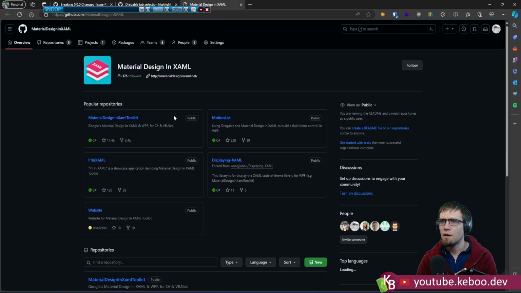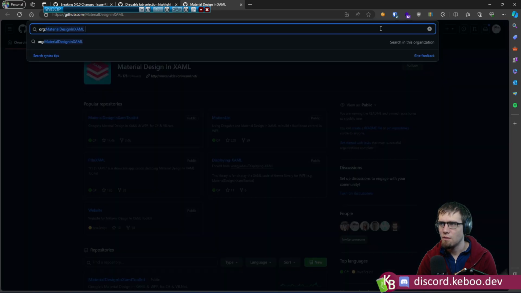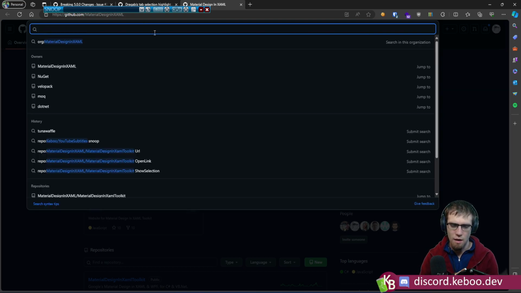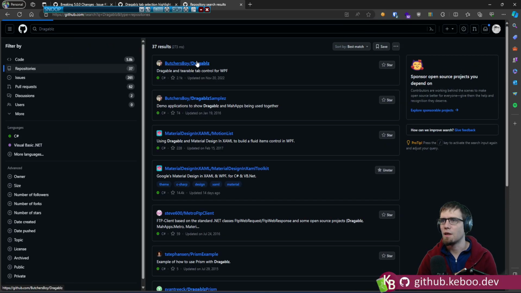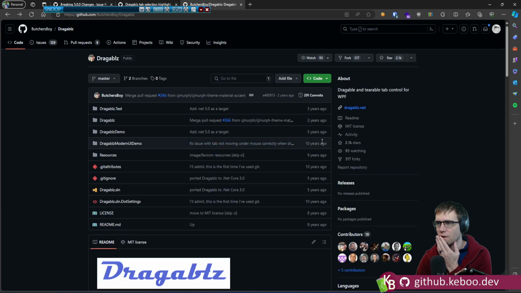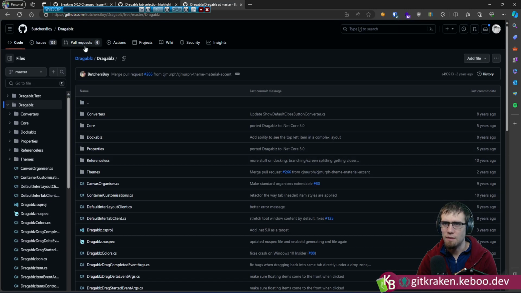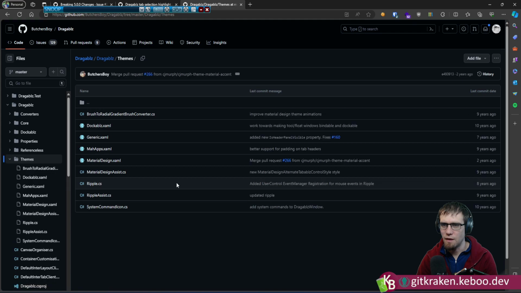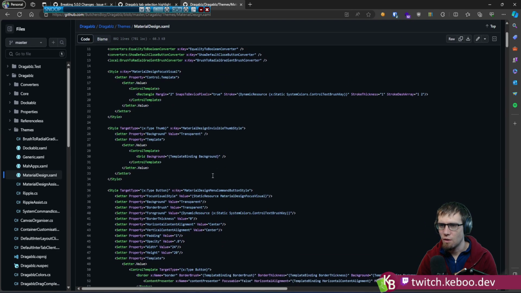Okay, so if we double back here, I think draggables. Is it not here? Must have kept it out. I wonder why. Okay. So the original author of the Material Design in XAML is also the author of draggables. The only problem with it here is you can see the age of it. It has unfortunately not kept up, and he's kind of put it to the side. So it's one of those that may or may not be worth putting a ton of effort into, but we're going to try to make this work.